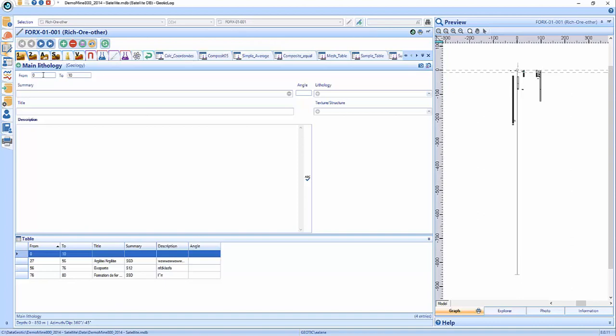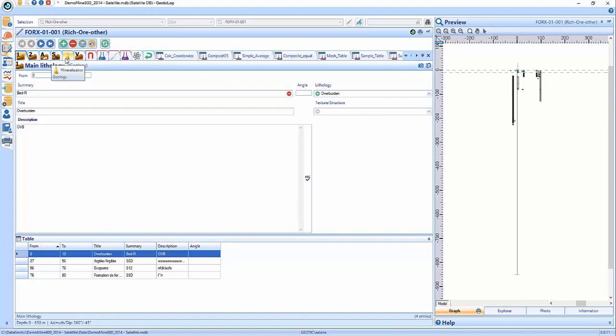Let's say 0 to 10 is actually overburden. I can add this. So you can just modify your drill holes in here automatically.